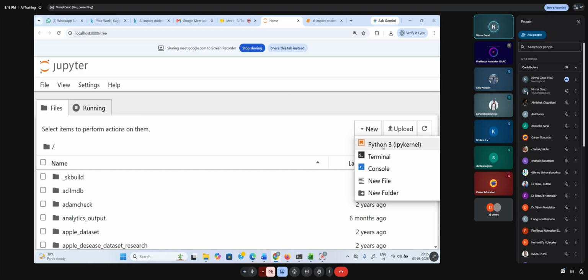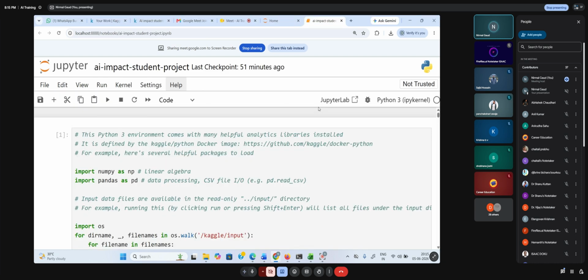You can give a name to that. Similarly, that's what I did here. You can see, AI Impact Student Project. All right, so this is the way you can do the code.